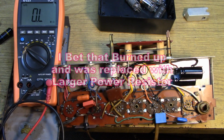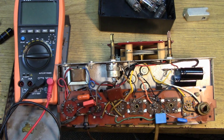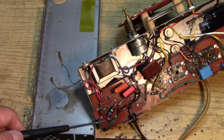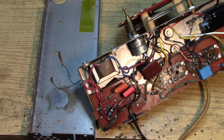1.559. I'm not going to change anything. They've drifted high as they will, but nothing's taken damage to the point where the resistors are open or tripled in value. So do you remember why we wanted to add this 68 ohm resistor? As you can remember, we had the dial light that was a 2 watt unit or 1.5 watt unit, and we're replacing that with a type 47 bulb which only takes 150 milliamps at 6.3 volts. So we have to get rid of the rest of that through this resistor to simulate the other bulbs.